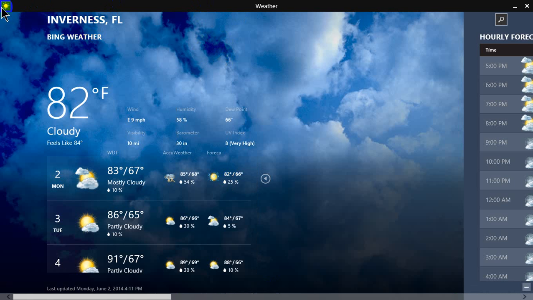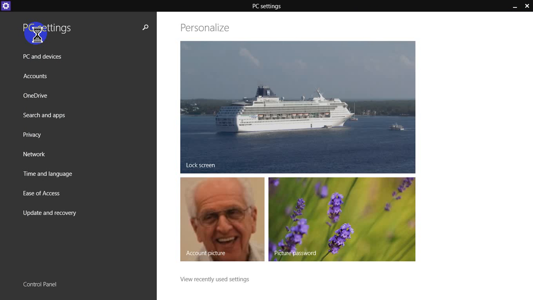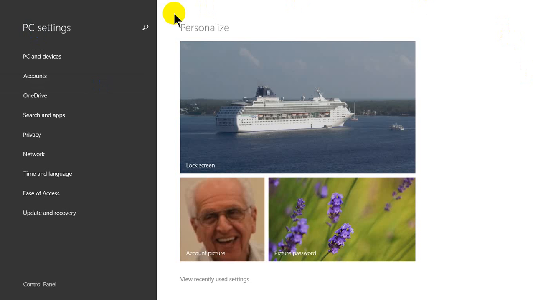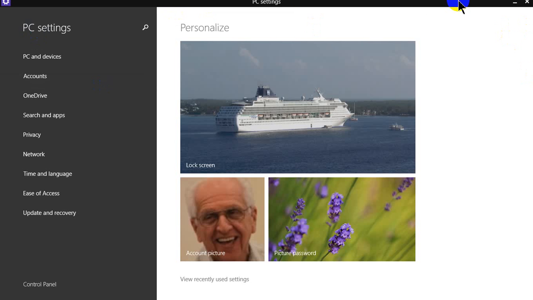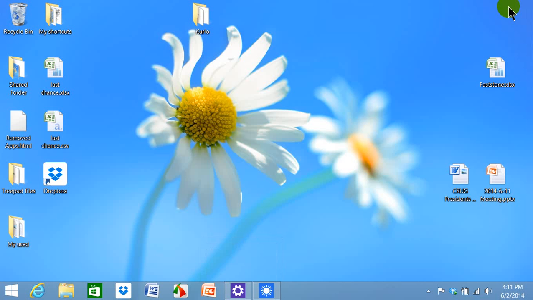Alright, over here we can minimize the weather app by right clicking here and clicking on minimize. That works. And we can go over here on the settings app and we can click on this minus here, and that minimizes that app.